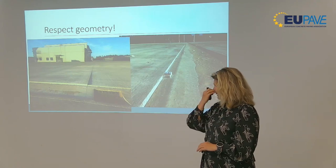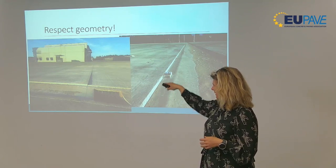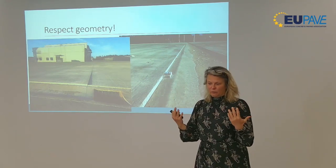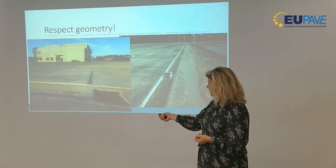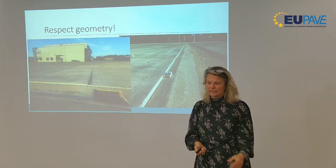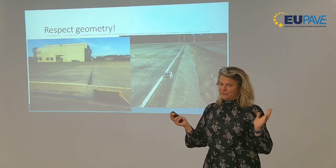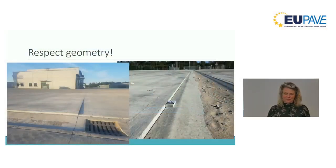They had a lot of saturation in the soil. They had a problem with the gutter, so all this area was saturated with water. And the first spring day, when it became warm, the water evaporated, and you see the curling coming into the slab, which is really 3-4 centimeters that it came up in the morning. In the evening, it was gone again, because then the water was evaporated, and you had the same water content at the top as in the bottom.